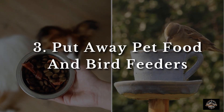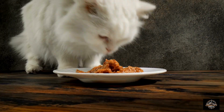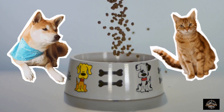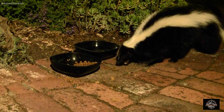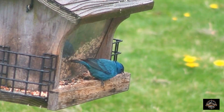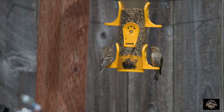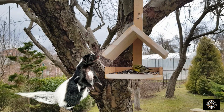You'll also want to put away pet food and bird feeders. Pet food is another great attraction for skunks. Just like a skunk, your cat or dog also likes to eat both meat and plants, and pet food is formulated for that diet — making it ideal food for wildlife to steal. Skunks are night animals, so putting away pet food at night will keep it from attracting them. Hang bird feeders up or use special feeders for poultry to prevent skunks from getting an easy meal.